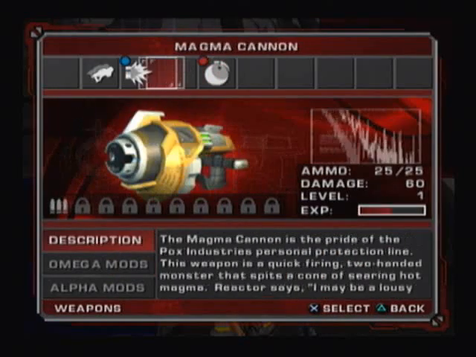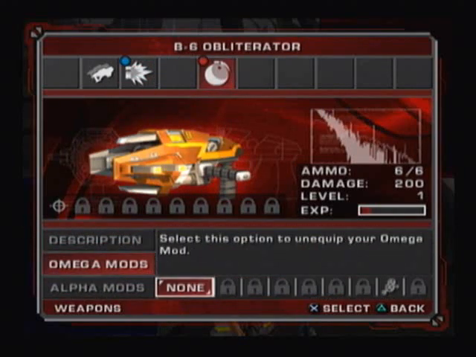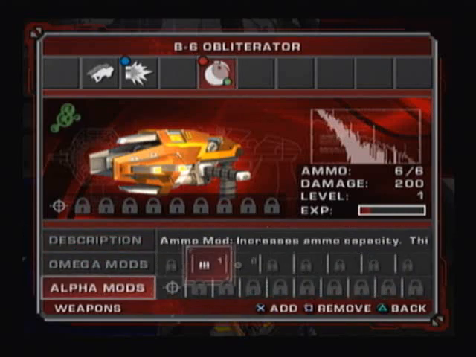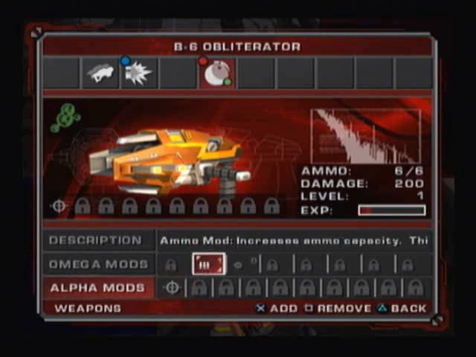To modify a weapon, select the weapon you want and press X. You will see at the top of the screen the weapons which are available, with the statistics of the weapon just below. Each weapon can equip a powerful Omega modification. These black market upgrades can inflict massive amounts of damage.